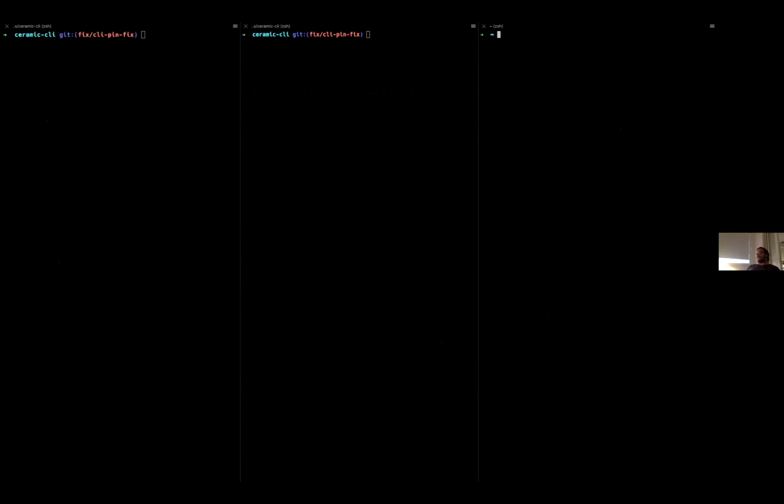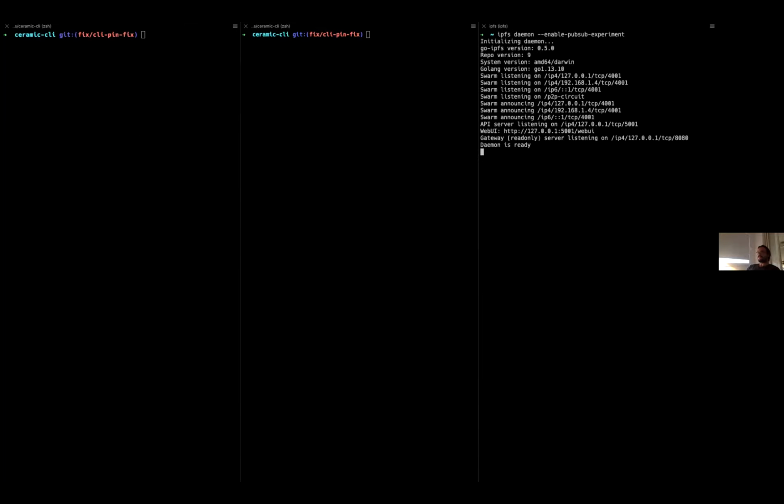Cool. So by default, we added the configurations for the Ceramic node. I'll start the IPFS daemon. Then I'll start the Ceramic daemon. And here you can see that it's generating an identity wallet seed.